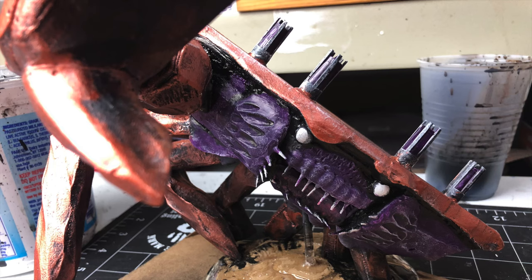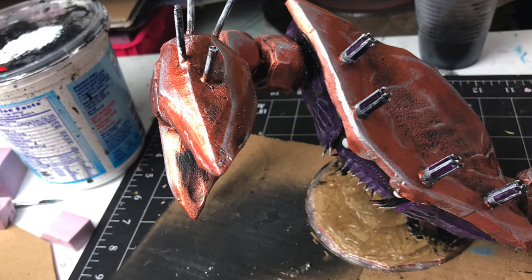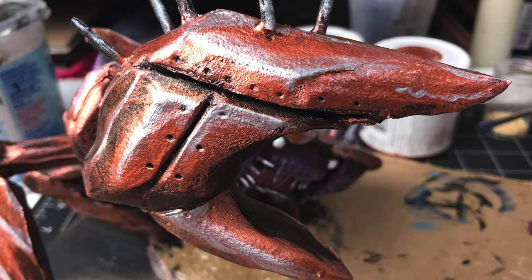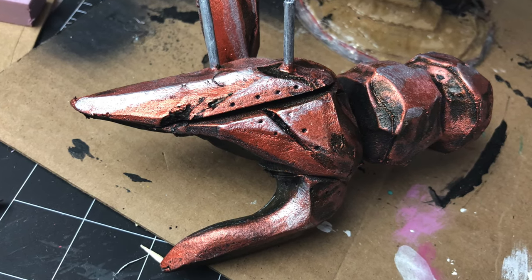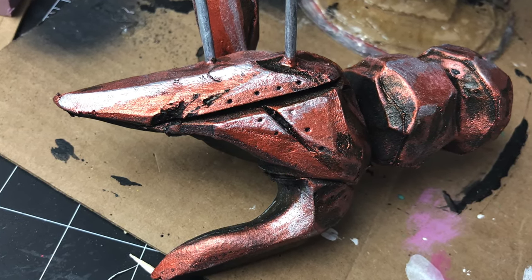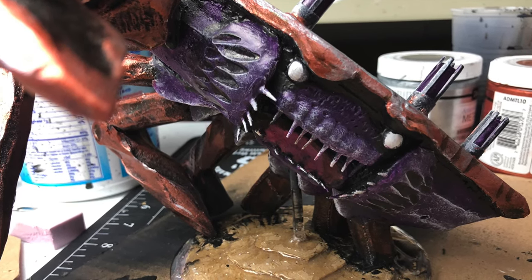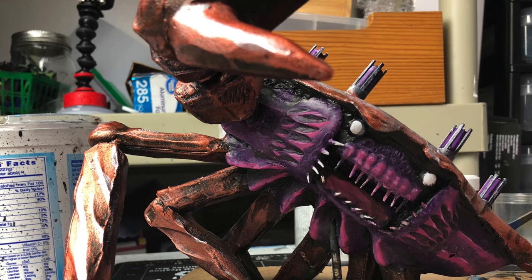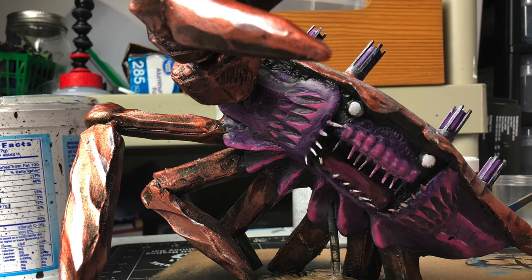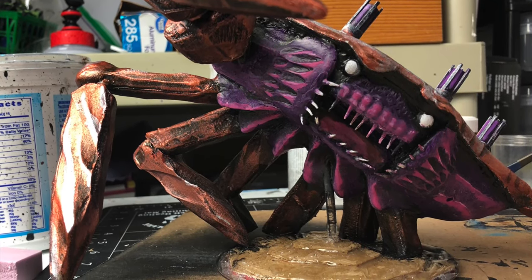I dry brush my purple to make sure that my highlights show up the color I want them to show up. With the silver paint, I add highlights to the copper. I also add them to the spears. I also add another layer of dry brushing white to the purple area. One of the reasons why I do the dry brush is to make sure that my color comes out nice, and also because magenta is my favorite color.